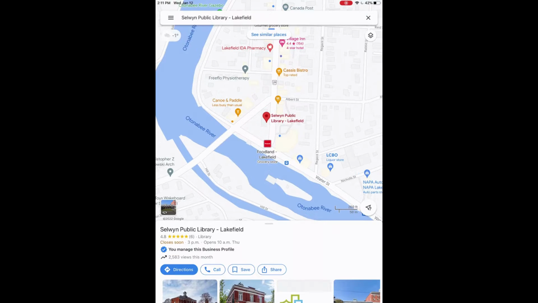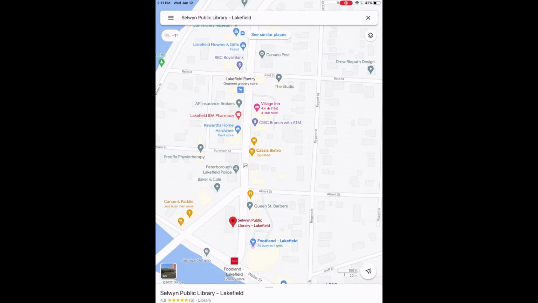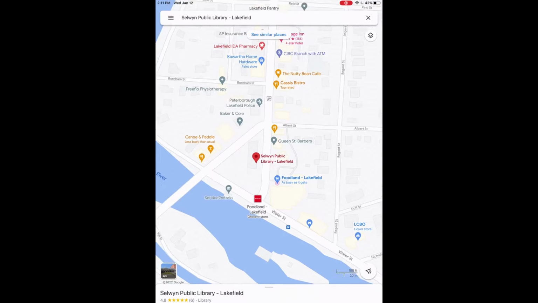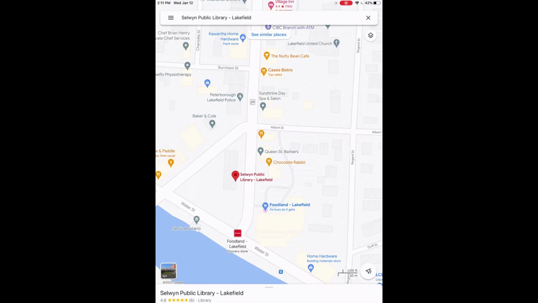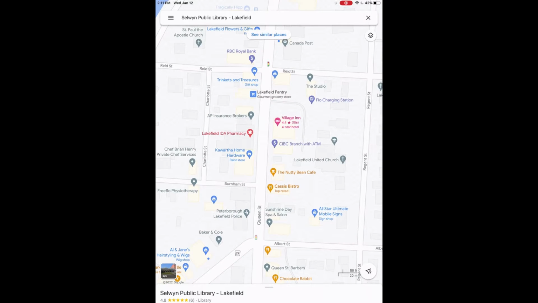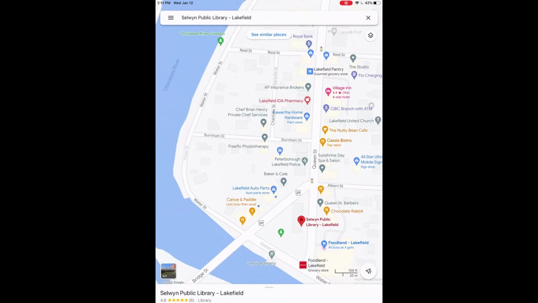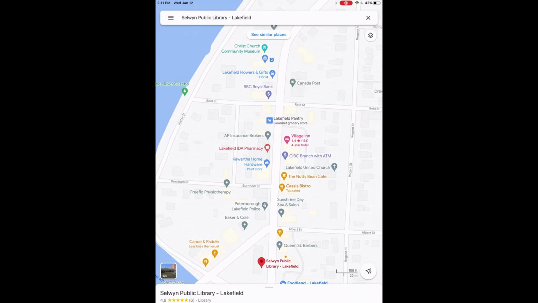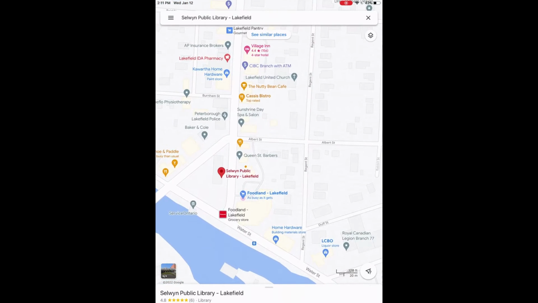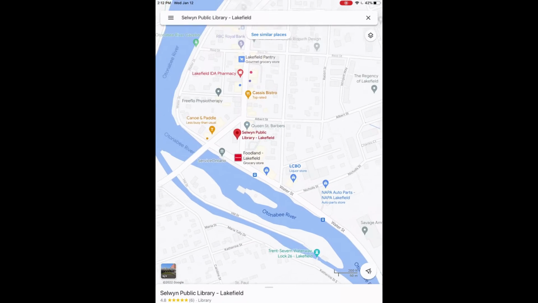You can see there's a bunch of different stores along here. Canada Post. So you can look at all the different stores there. The Foodland by the library, right across from it. The Chocolate Rabbit, the police station. So you can look through and see all the different locations that are around it for when you visit. Go up a bit, and you can go along the road and see all the different things that are there. It's kind of like a downtown village. So there's LCBO there as well, Home Hardware.